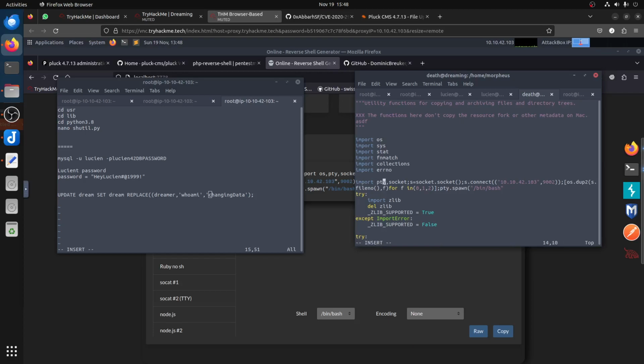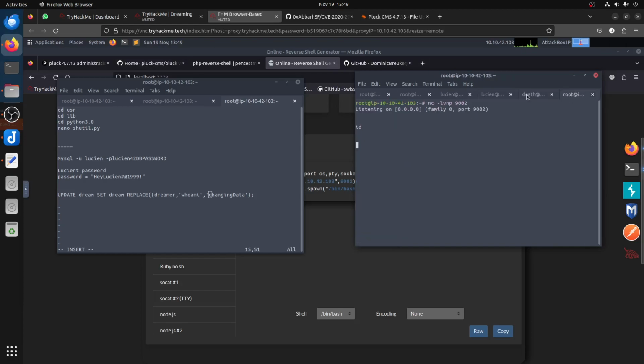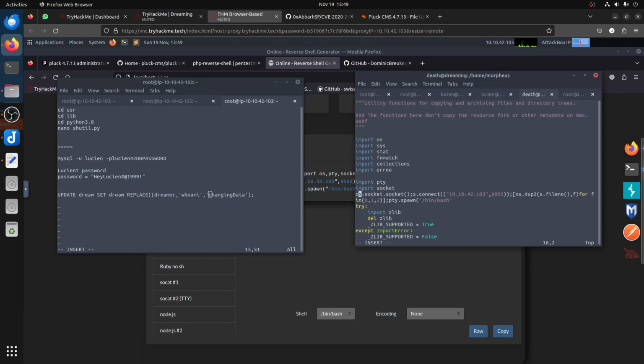Let me do something quickly. Let me try something. Import socket. Oh, this one should run in... You can't run it in os.system because it needs to run in Python itself. But you can see os.system.